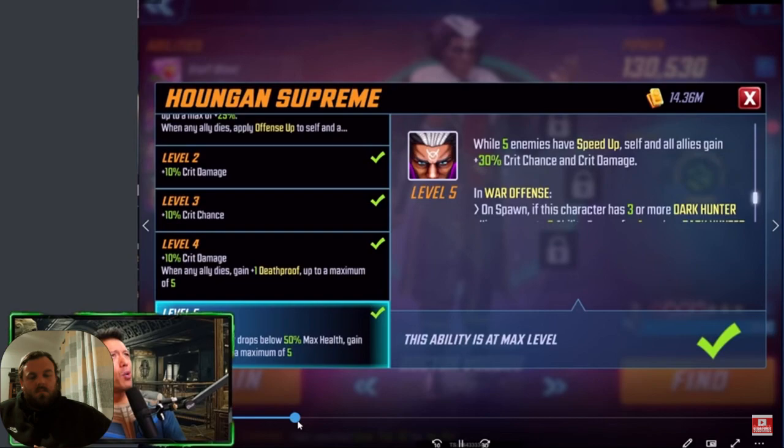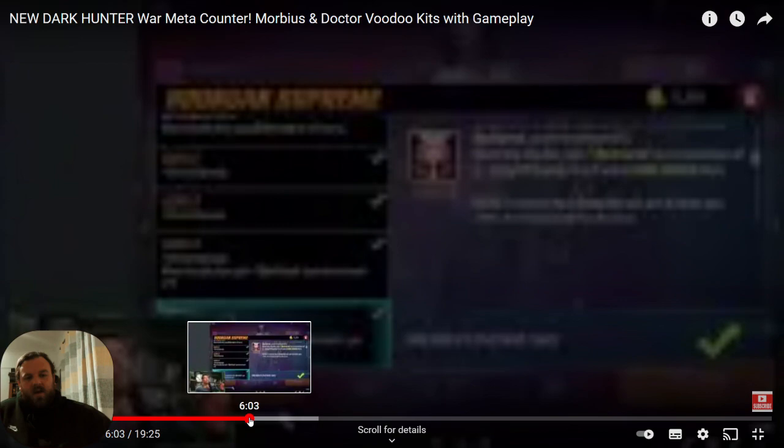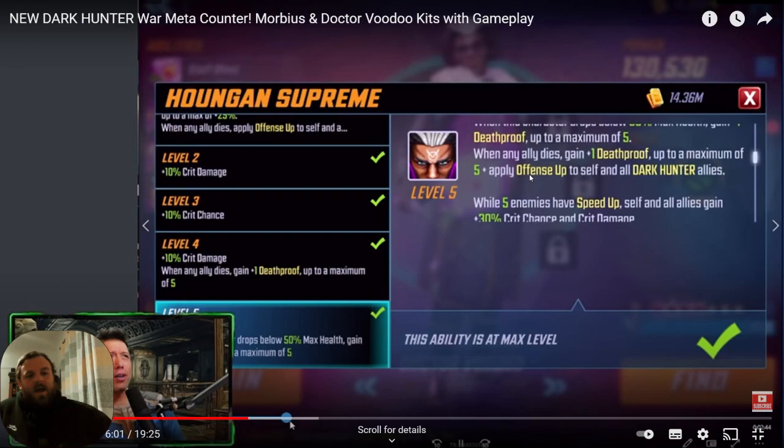When 5 enemies have speed up, self and allies gain 30% crit chance and crit damage, and on war offense on spawn. We'll just go back to that for a second. Apply offense up to self and all Dark Hunter. When an ally dies, you gain +1 death proof up to a maximum of 5, and obviously that's where he's going to be getting his speed ups and that.